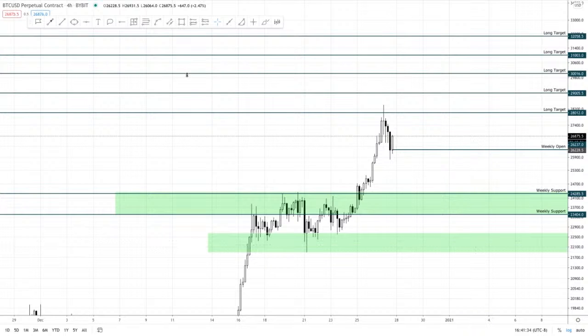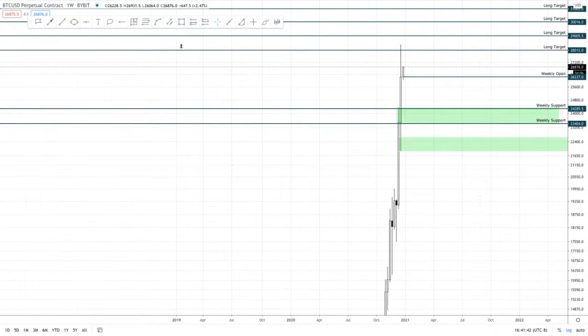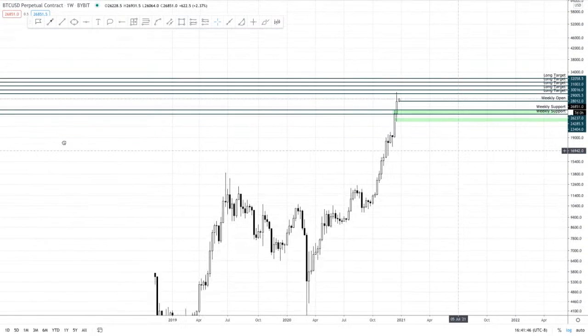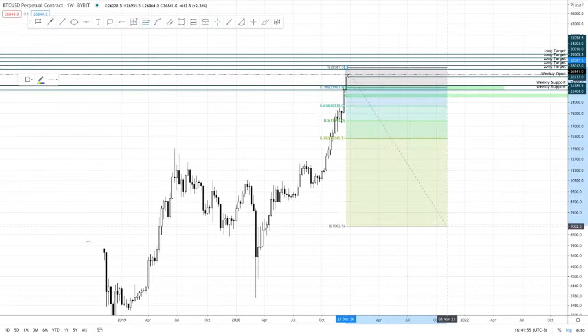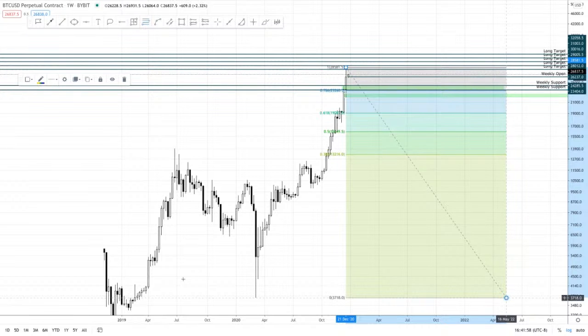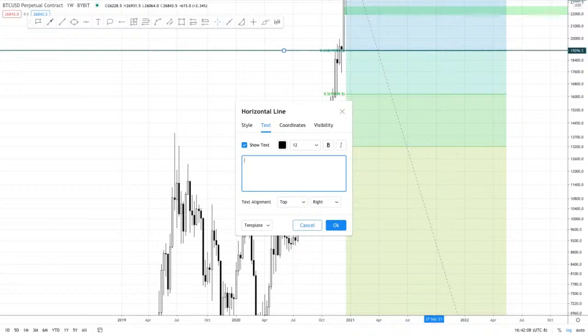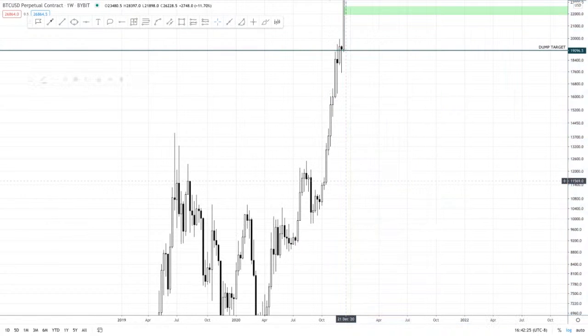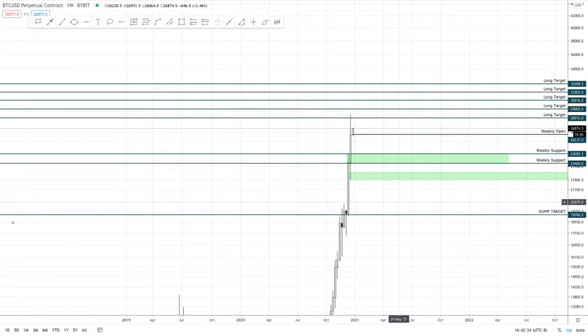Another thing is, let's just look at the weekly time frame real quick. I want to put a Fibonacci on the whole move up from this dip here. So if we put the fib on it, the 0.618 Fibonacci is at the 19K area. So this is an area where price could possibly pull back to. It doesn't have to, but if we start to see some failure in bullish price action, we can start to take some shorts, and then this would be the short target for me.